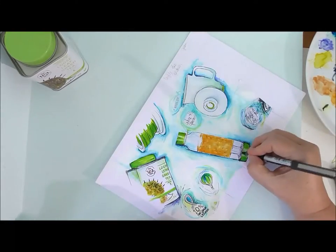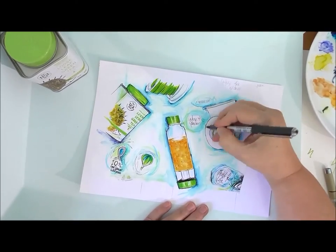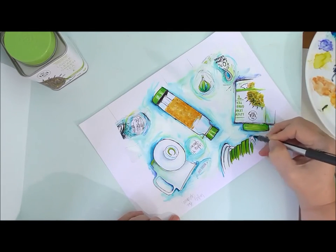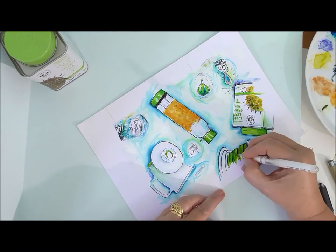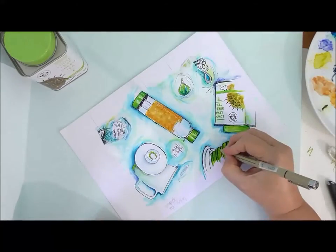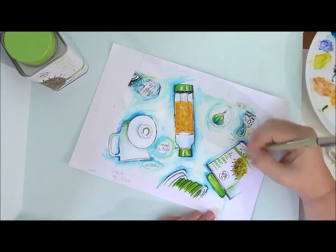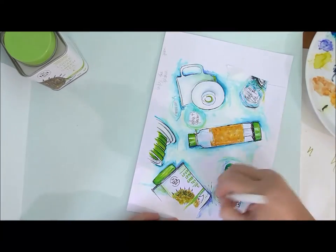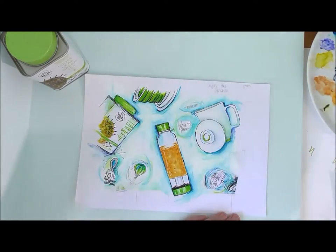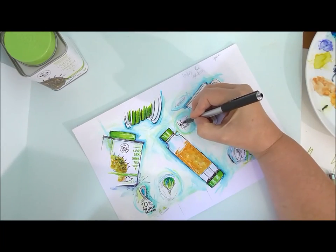Now I'm getting to the meat of it — adding pen, adding in the really dark, and you can see how immediately things start to pop off the page. You've got to be quite fearless here with the darks and really start to add definition. What we decided in the final design was to extend it, so there's another urban tea tumbler and I've extended it all the way past the steeping mug to give more options for the packaging. I've worked exactly the same way throughout — you can just keep building things up and adding things.